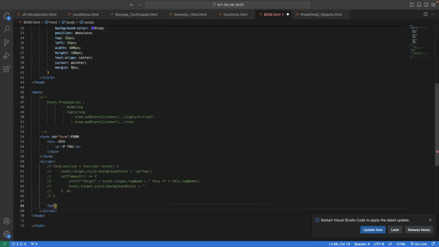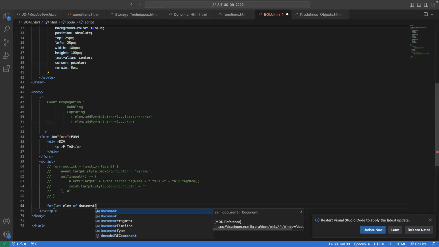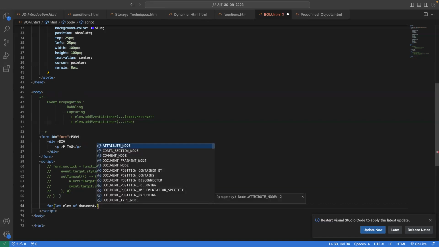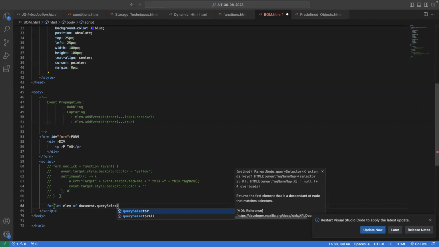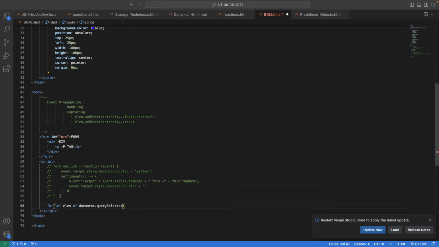I'll go with a for loop: let elm of document, the predefined JavaScript words we can use. Document refers to the whole document of your HTML, dot querySelector, which helps you deal with any type of selector.